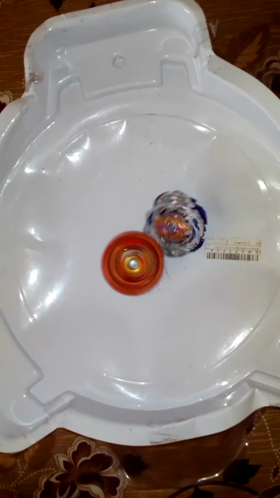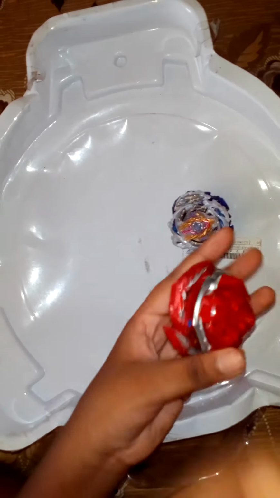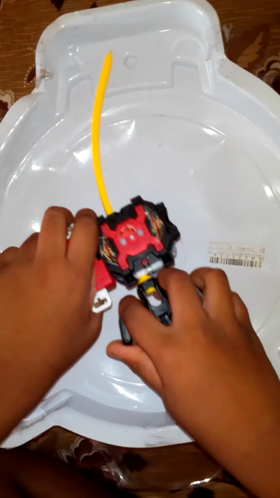Oh my god, how? Okay, it's okay. One point for Diabolos, my favorite Beyblade, okay? One of my favorite Beyblades, okay guys? Master Diabolos gets 1 point. The points are standing at 2-1. So why is the spear getting out of the launcher? Okay, let's launch 3, 2, 1. See dynamite and double.